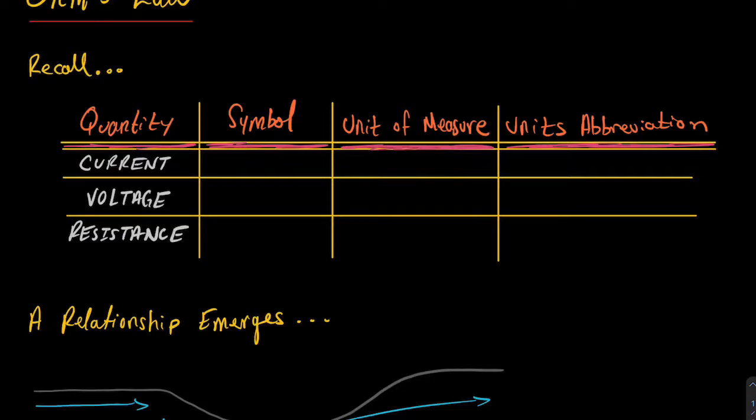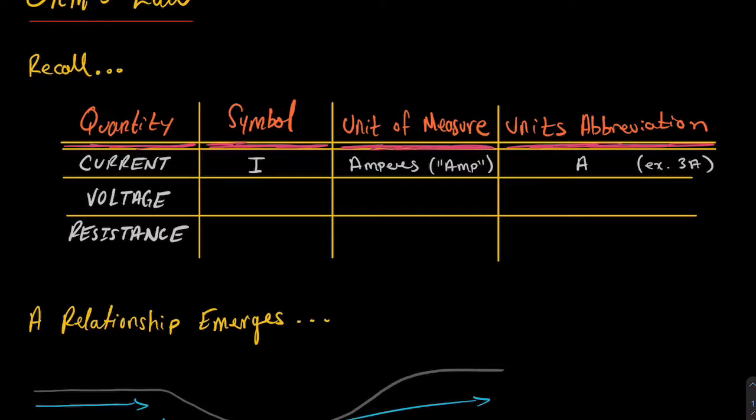When we're looking at current, we said that the symbol for current was just the letter I. We measured current using what we called amperes, which is also just known as an amp. Our symbol for it was pretty straightforward, it's just a capital A for amp, such as, for example, 3 amps coming out of a lamp or something.